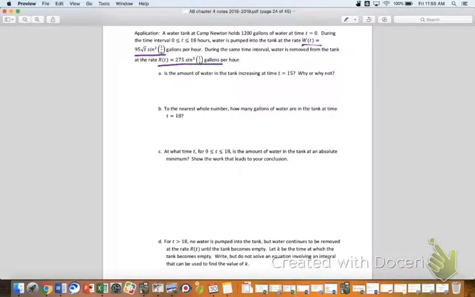You can tell by the units. You can tell by the fact that it says the word rate. Pretty important. So we want to really kind of key in on those rates. Is there anything else that kind of jumps out to you from a math perspective that you feel like, yeah, this might matter when I work some of these questions? You see anything else? Say again? Yeah, the interval from 0 to 18.